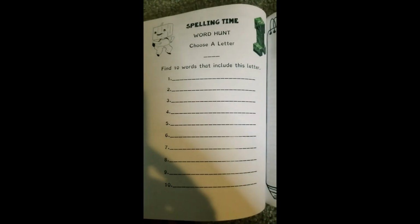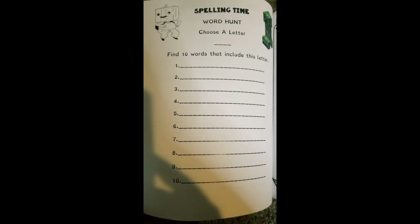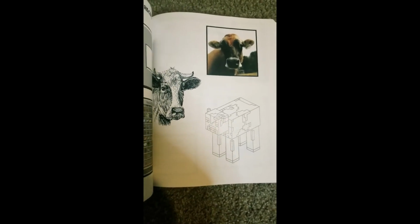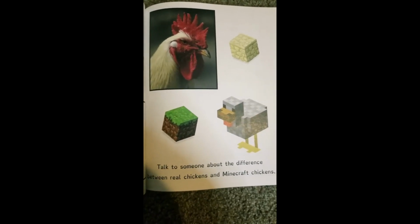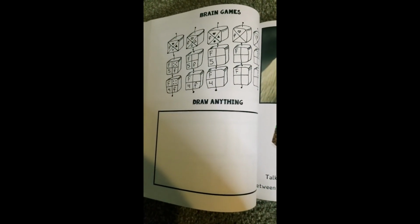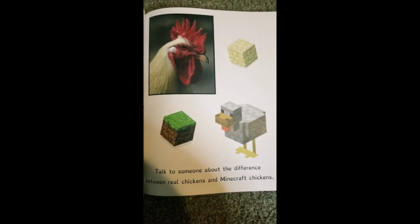And I have laminated a page like this. Choose a letter and find 10 words that include this letter. And typically we go on a scavenger hunt around the house and he finds those words. And then draw an animal. A design challenge. So these are actually fun activities. And if I was brave enough, if I was confident enough, this would be a really nice curriculum and to build with the journals around it.